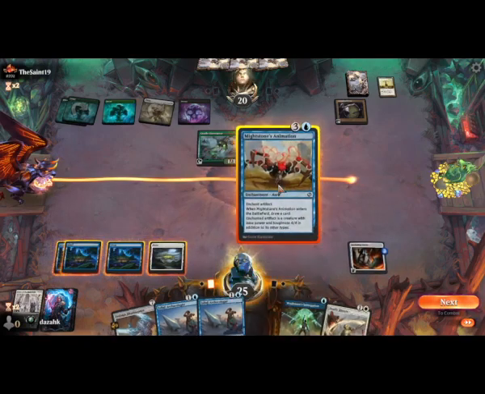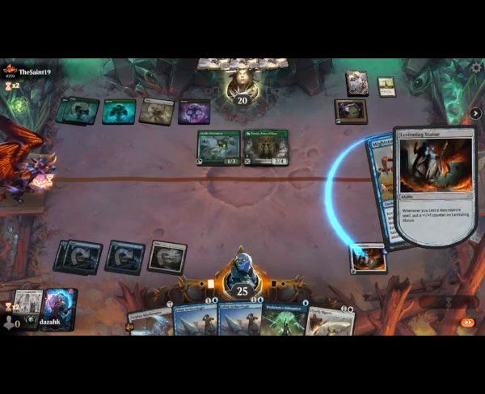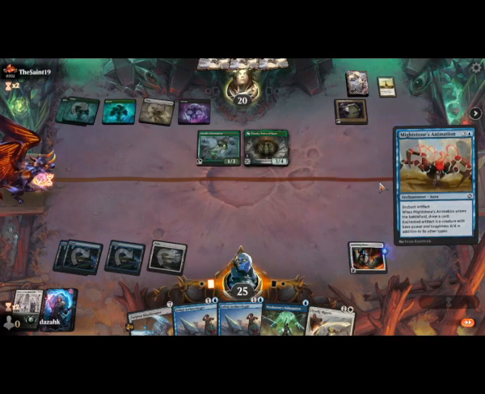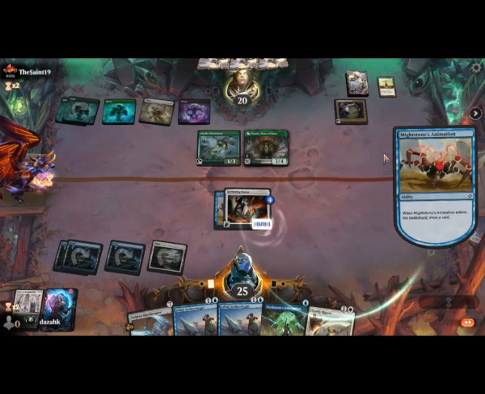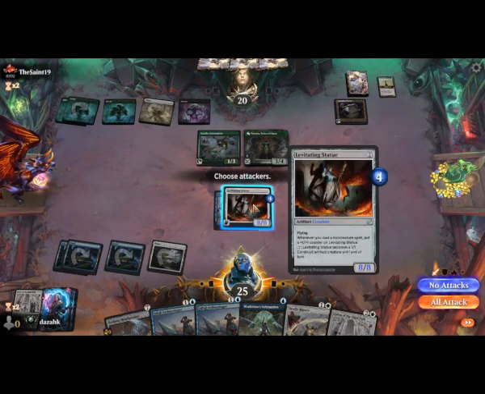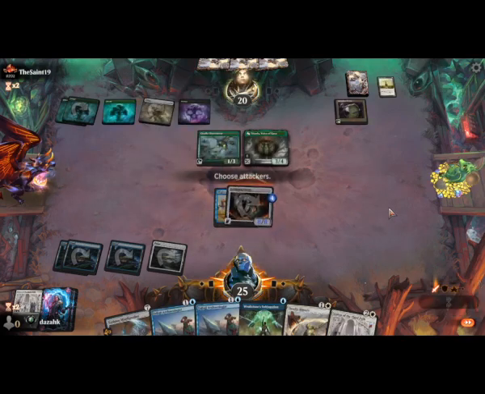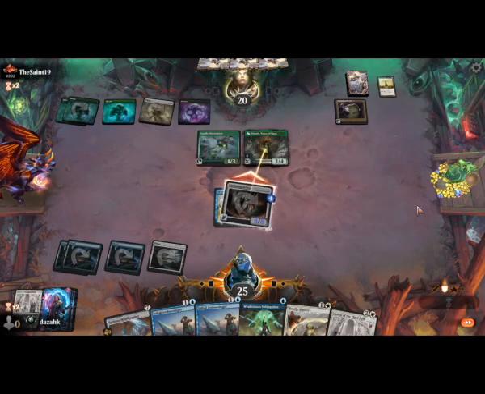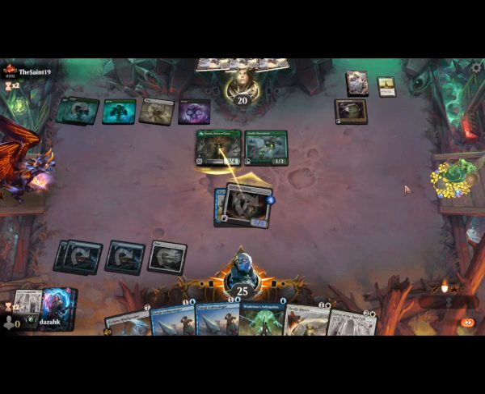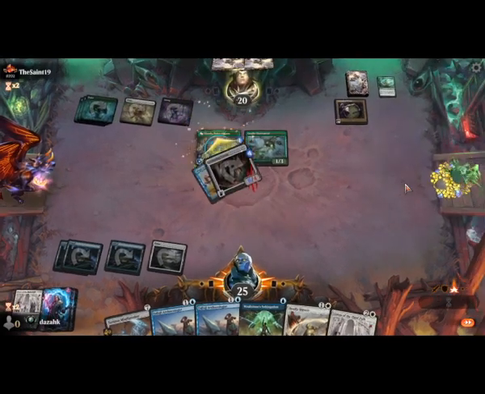I'm going to take the risk. This isn't my whole strategy, trying to get a win with this dude. So I'm comfortable taking the risk here. He can block it. And he's got Gaia's Gift. Interesting.